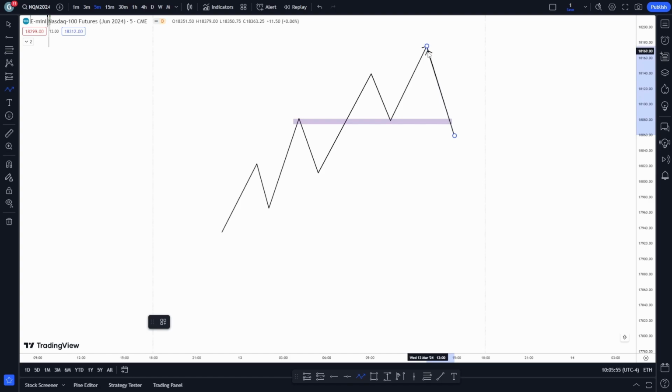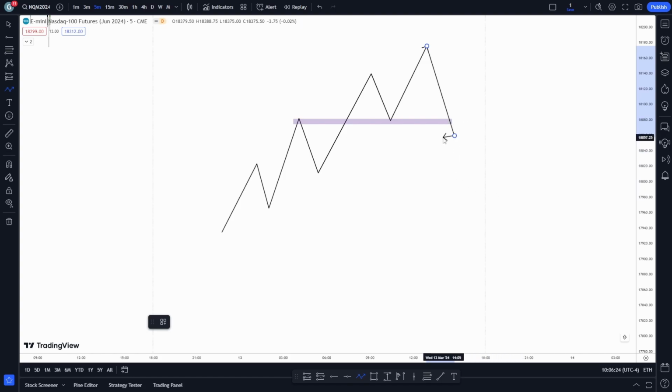When price was coming down from here, they were looking for buys till the price came down and took this low. So all the stop losses of those who were looking for buys over here were taken when price went down of this. Now all of those buyers are gone. Now there's a market structure shift. Some people will look for a break and retest. They will think that price will tap on this zone and then it will fall down.